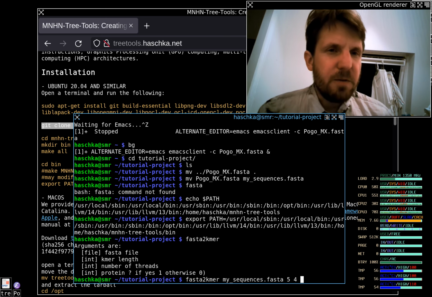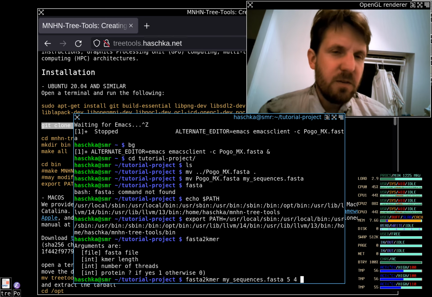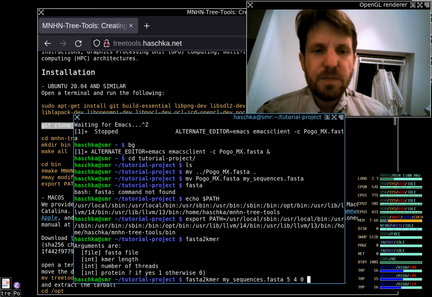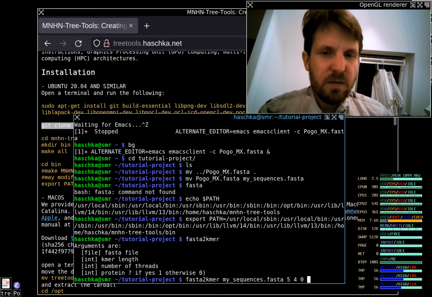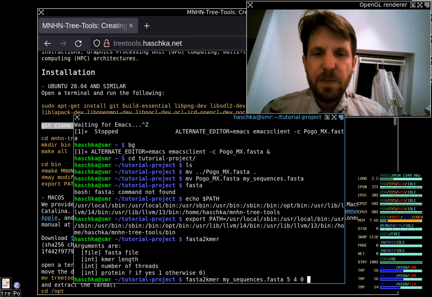The whole stuff also works with protein sequences. It's not really tested, but it should work. Use it with nucleic sequences if you want to do something serious for now. So 0, because it's 1 for protein, 0 otherwise, so nucleic sequences are 0.